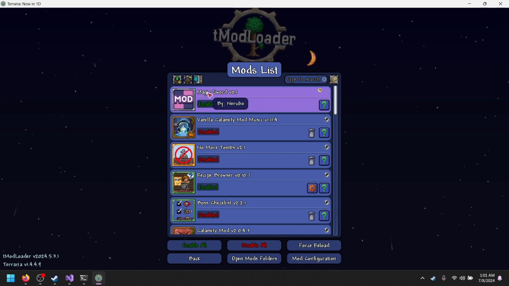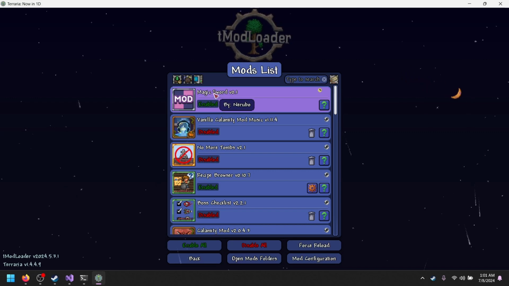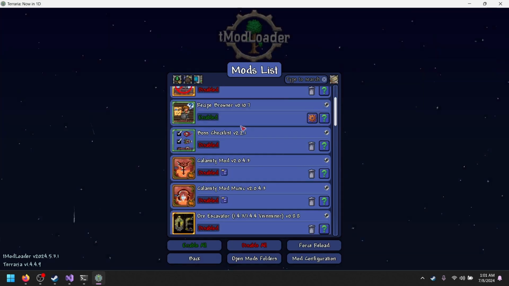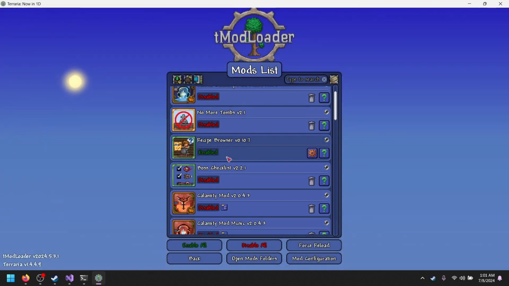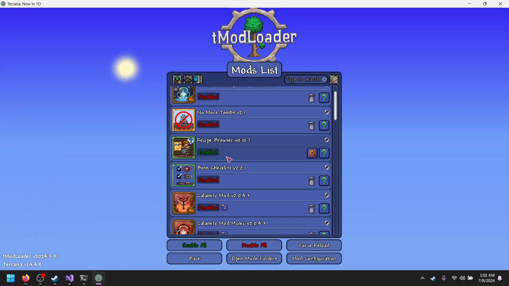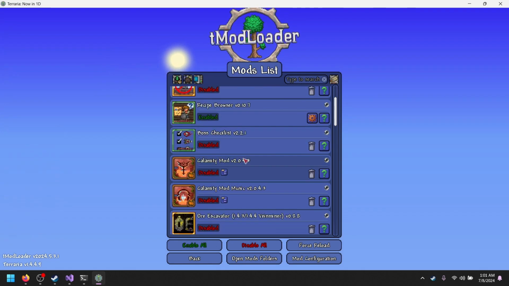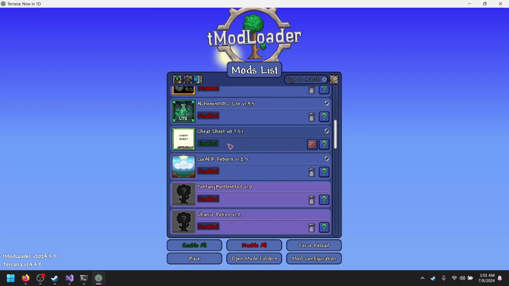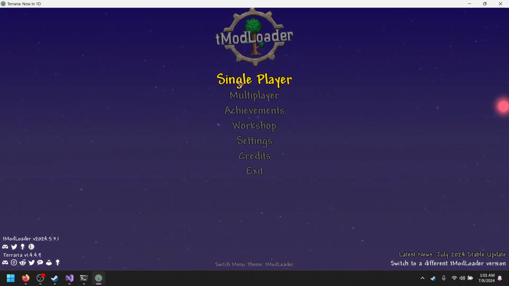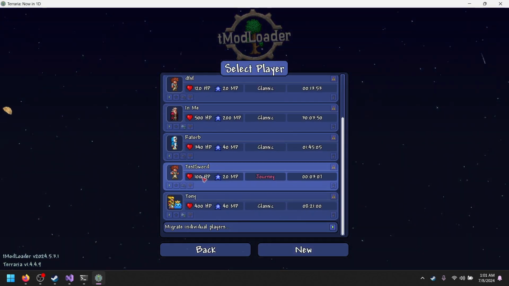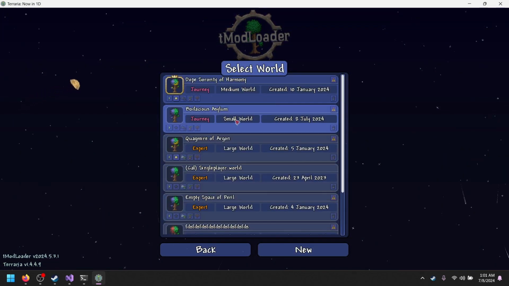And you see how it says Magic Sword and there's a space, and then it says Binary Bow. We did all that in the beginning, and then here I've enabled a mod called Recipe Browser. This mod I use mostly for checking if my recipes are working correctly, and also Cheat Sheet, just so I can cheat items in if I want to. Now that you have it all enabled, you just go back, go to single player, create a character, and go into a new world. I already have it all set up.